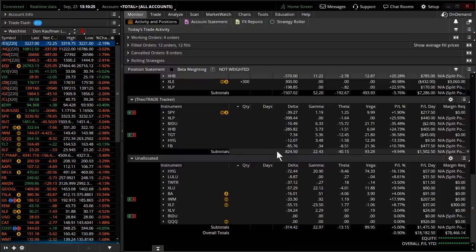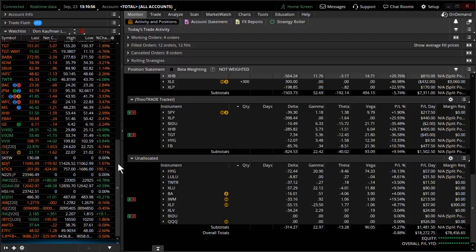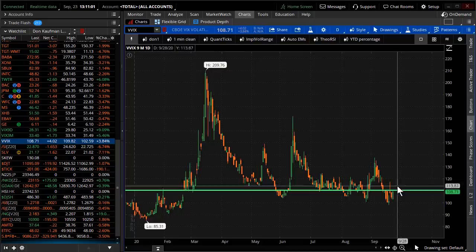And people, we are well positioned. When you have an account, and I'll tell you what, I traded a little bit today. 12 orders, 12 fills, up almost $20,000 in the day. Everything is firing the way we would anticipate. The only thing that isn't playing out like we'd like to see is that the Nasdaq shouldn't just be selling off more. The Nasdaq should actually be leading the sell side activity. Again, volatility, lackluster. Even when you start looking at things like the VVIX, the volatility index, it's not even above 110.